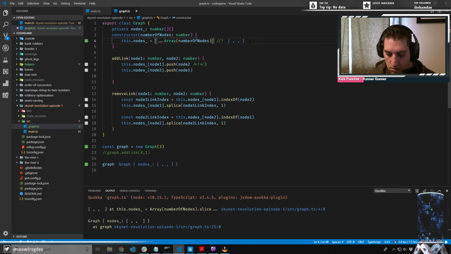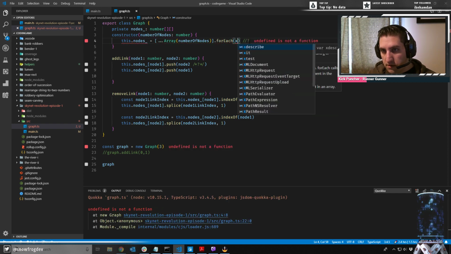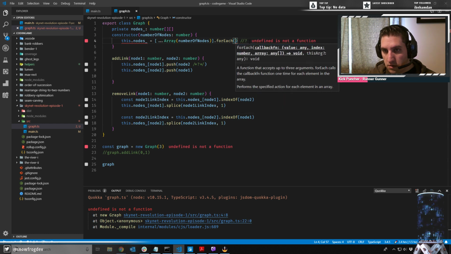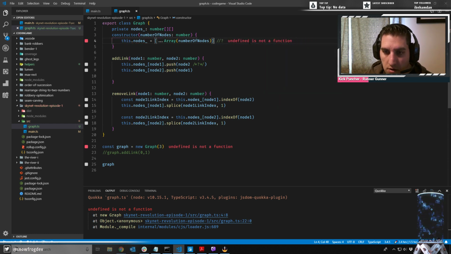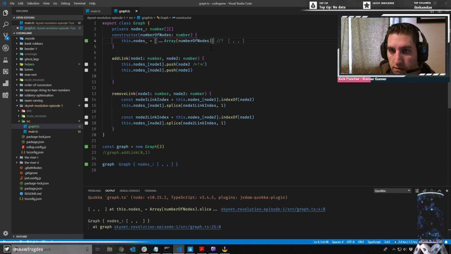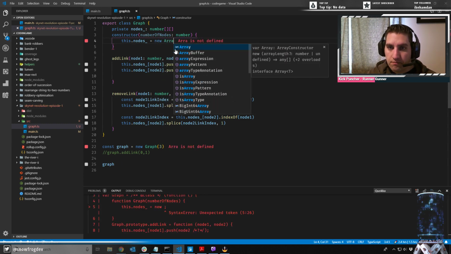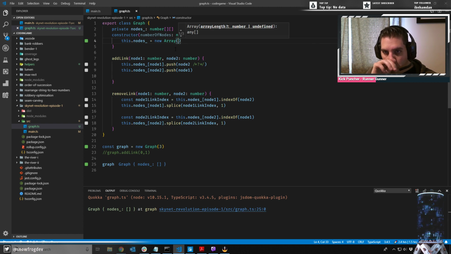So if I just do for each, maybe. I'll probably have the same problem. Error. That is frustrating. So, different way to do this then. Still gonna make our new array with our number of nodes.